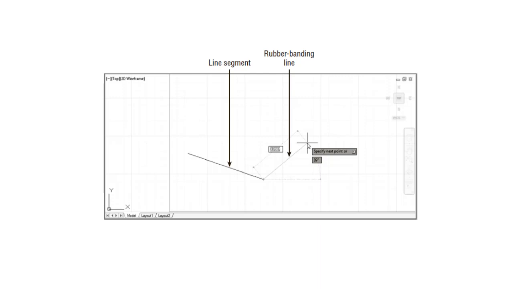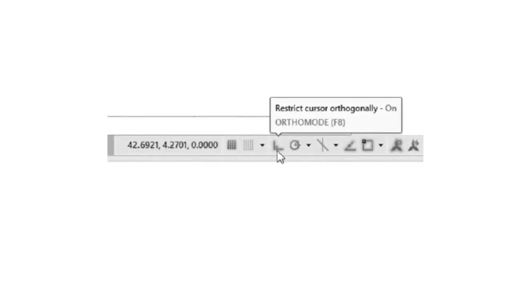Third, move the cursor to a location directly to the left or right of the point you clicked, and you'll see a dashed horizontal line appear along with a different message at the cursor. This action also occurs when you point directly up or down. Your cursor seems to jump to a horizontal or vertical position.